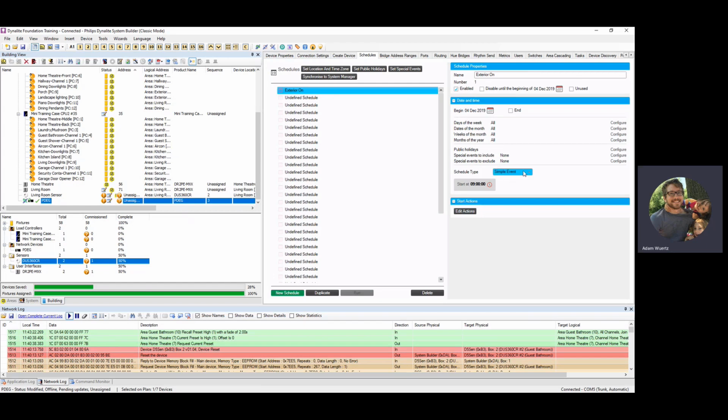Because I want to turn on these lights all the time. But what type of event or what time do I want it to happen? Well, I don't really want it to happen at 9 a.m. obviously. But I also don't want it to happen at an absolute time. I want it to happen when it gets dark out. So how about after sunset?